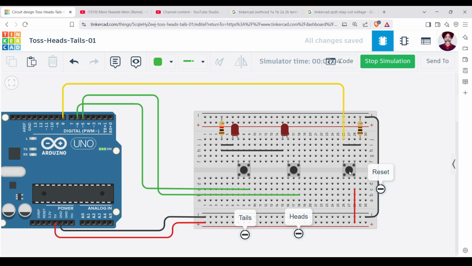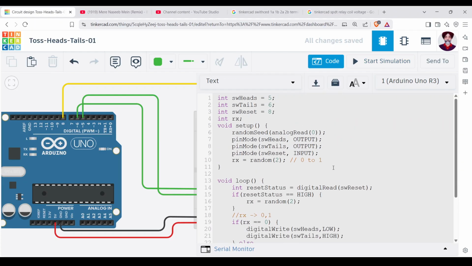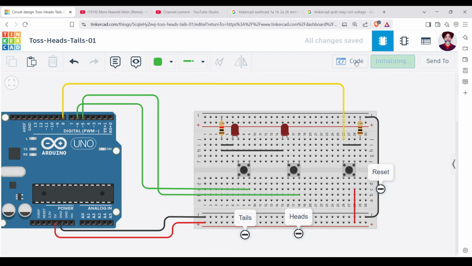So it could be two heads consecutively. Again, tails is not okay, heads is okay. I click on reset. Tails is not, heads is okay. I click on reset. Tails is not, heads is okay. Did I change that random seed thing? Alright, so maybe it is generating the same. Tails is not, heads is okay. Reset. Tails is on now. Okay, so it was just a fluke that so many heads came up consecutively.